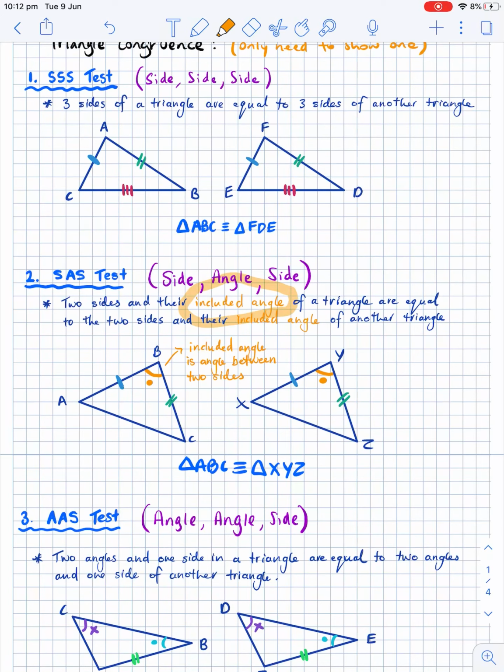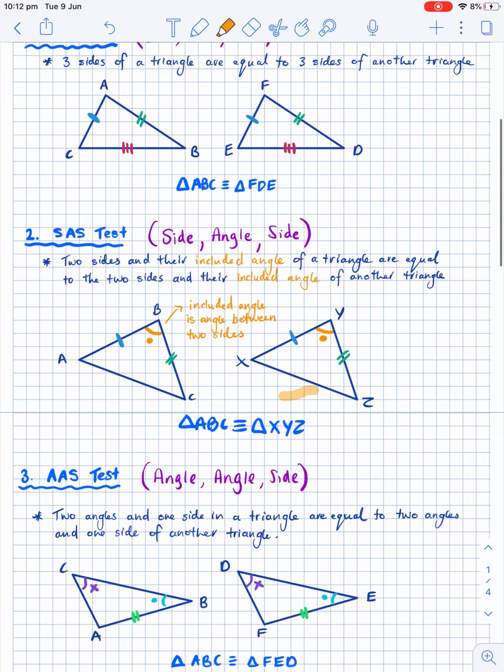It's really important to understand what the included angle is. The included angle is the angle that's between the 2 equal sides. Because this equal angle is directly between these 2 sides, which are also equal to each other, that's the included angle, and it does satisfy this test of side, angle, side. If that angle was instead here, and we were showing that this angle and this angle were the same, we wouldn't be able to use this test because it needs to be the angle which is between these 2 sides. And again, there's our congruent statement for these 2 triangles.